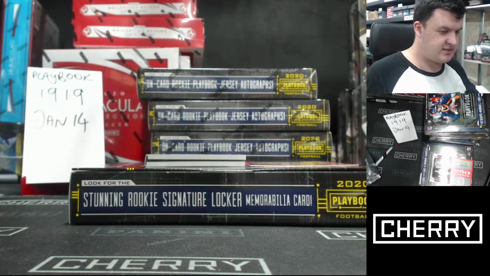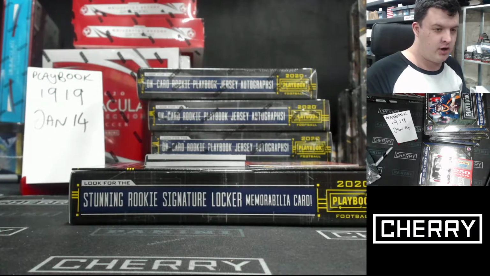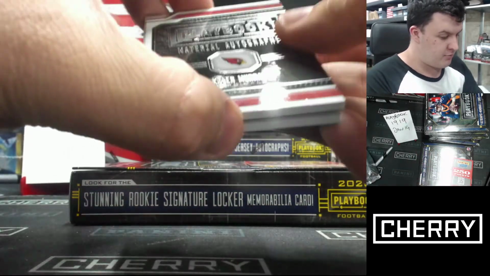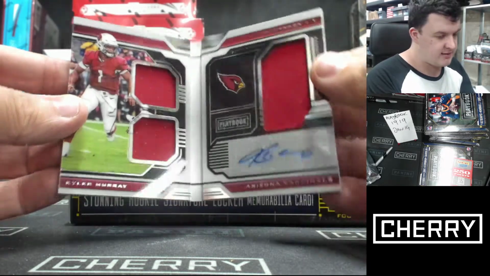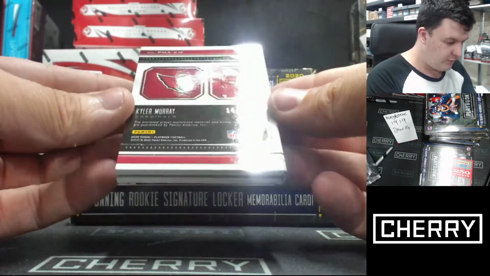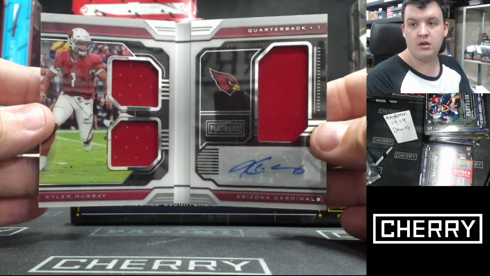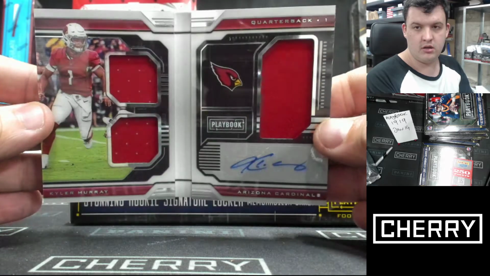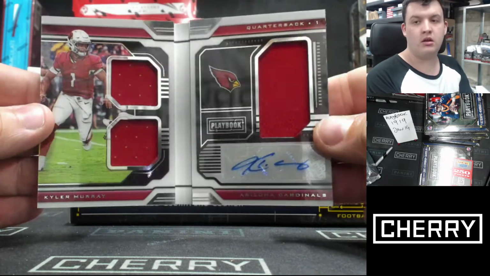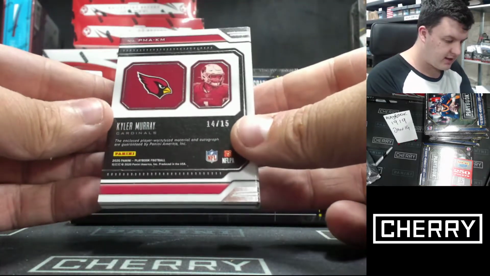This next one is nice and kind of bucks a trend of not seeing too many veteran autos. Playbook material autographs, Kyler Murray. So a nice veteran auto. 14 of 15. That's nice. I really like that. Cool card.